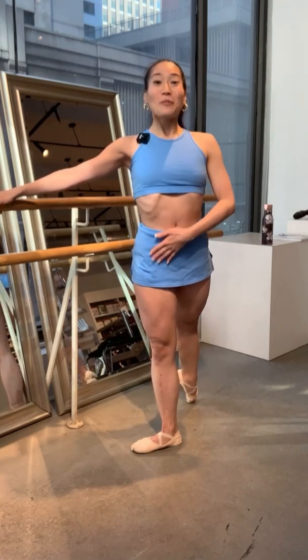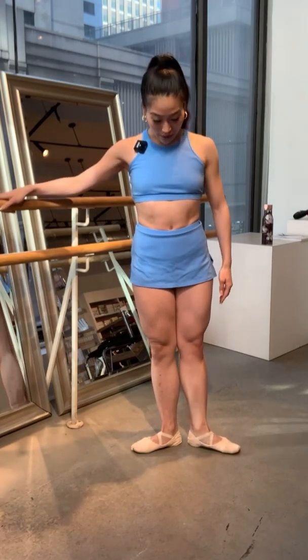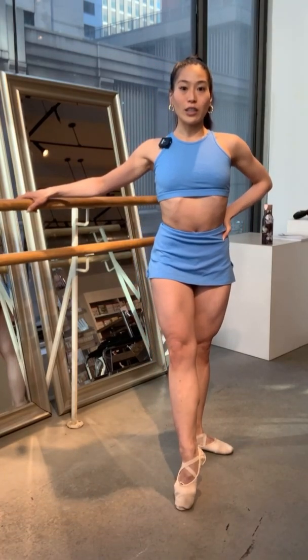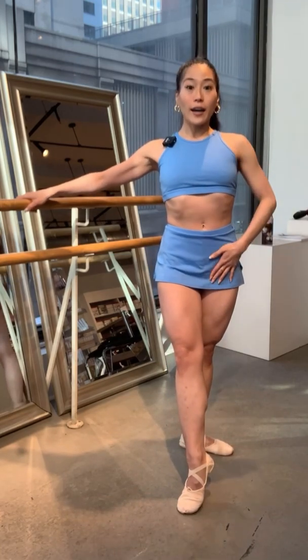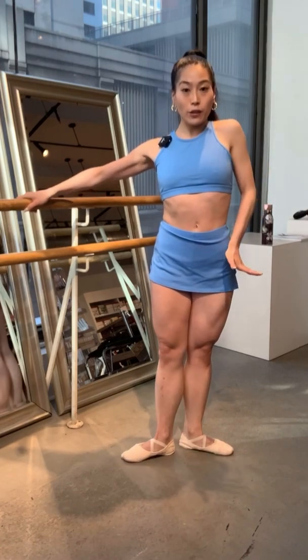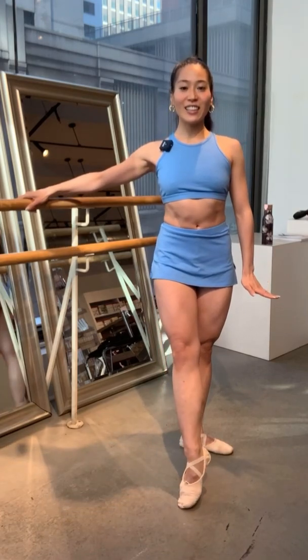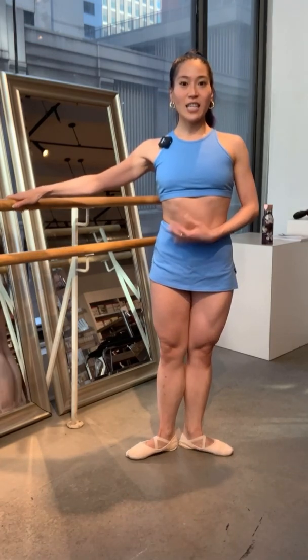Push that supporting hip down into the floor. The foot into the floor as well. Other foot, left to the front. Heel forward. Toe back. High in the supporting hip. Push down with the back of your supporting foot. High in. See, I'm not shifting my weight.